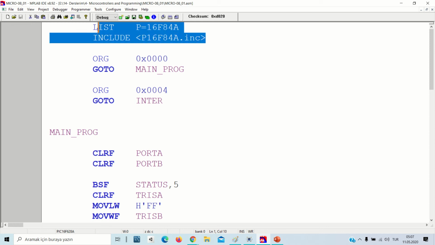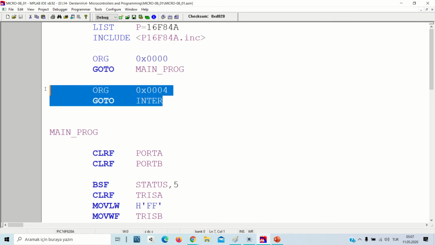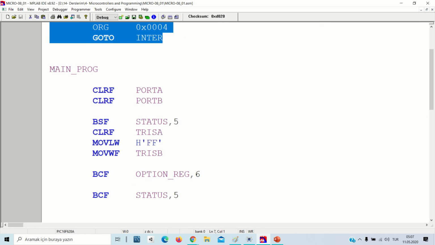After that, we are going to include the library to utilize default labels such as port A, such as port B. After that, we are going to start our program on the 0 line of the program memory. After that, we are calling the main program. That means this line is not called yet. This is our main program.